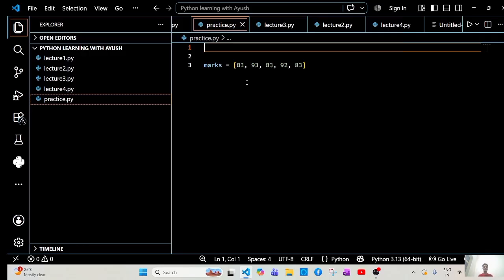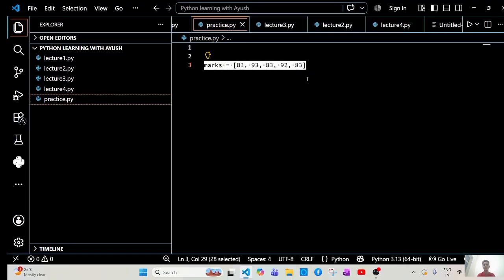Some questions can be asked in future: can a list store different data types together? The answer is yes. A list can store integers, strings, float values, boolean values, and even another list.